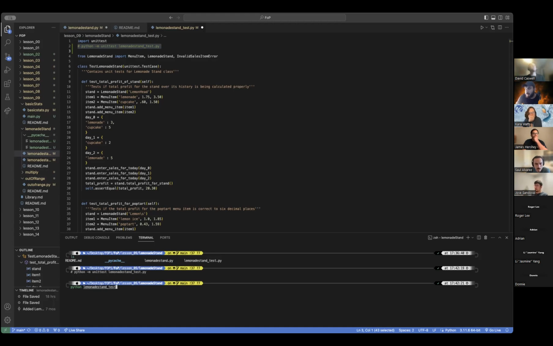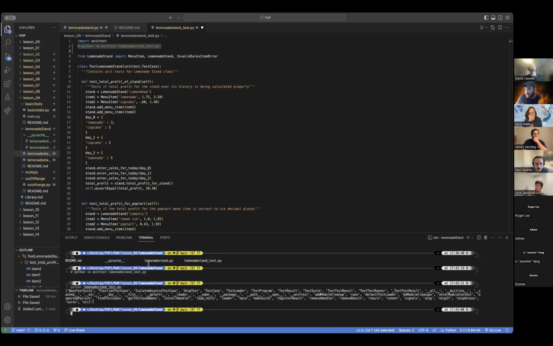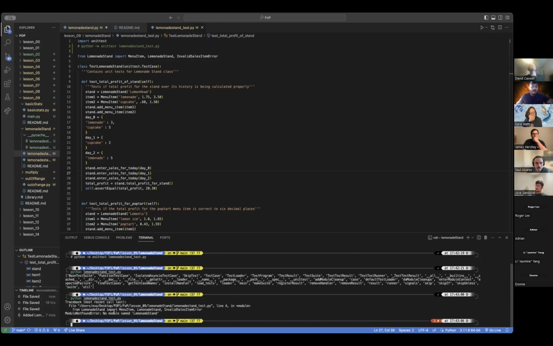Okay. And I run the test file, right? Just like I normally do? Yes. You're probably going to have to add a main function. Oh, my bad. Before, I had commented everything out, and I was checking to see if the import worked, and I was checking the directory. But I didn't save the file. So I saved it right now. I ran it, and this is what I usually get when I try to run it: No module named Lemonade Stand.